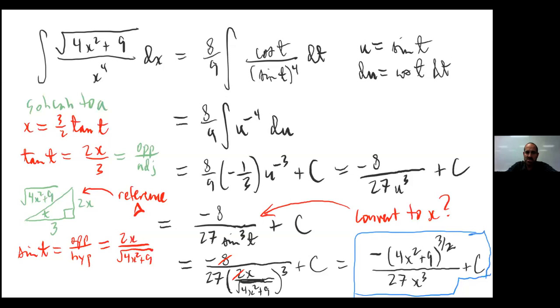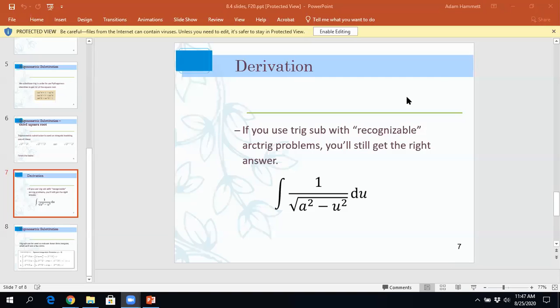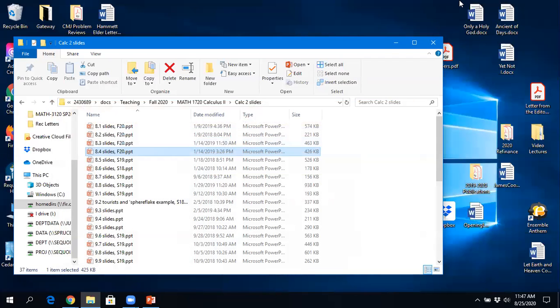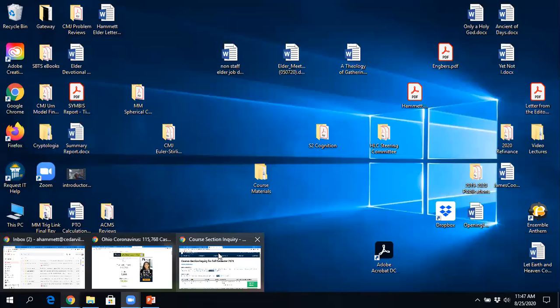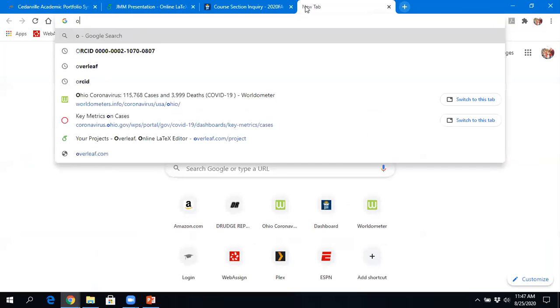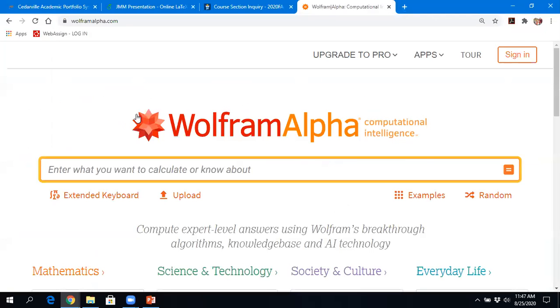I'm going to share my screen here. Okay, you guys see it? All right, let's open up a tab here. Let's go to Wolfram Alpha. What am I going to do? I want to take the derivative. So I always go like this when I take derivatives: d something dx. What am I going to put in here? It was negative something. What was it?